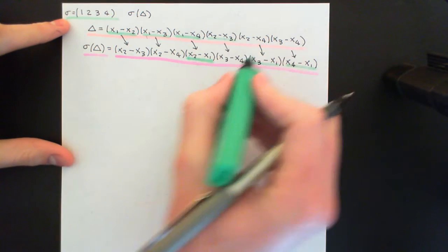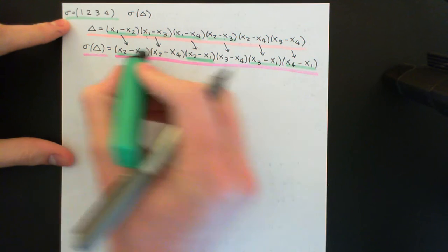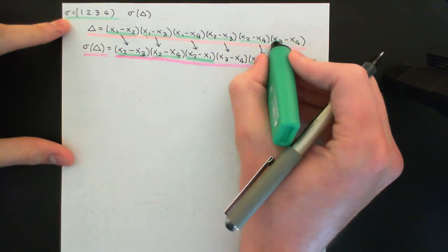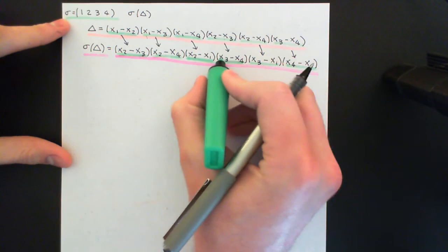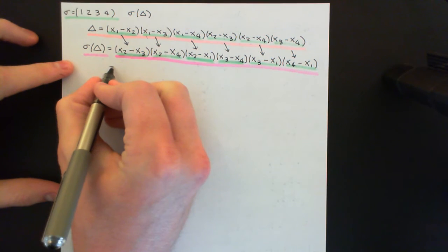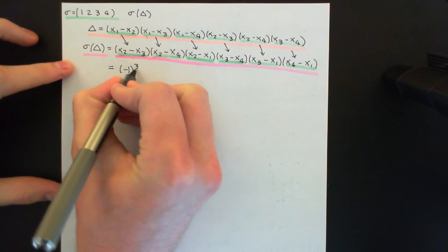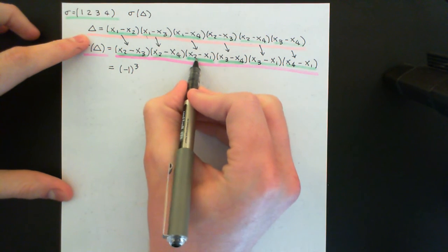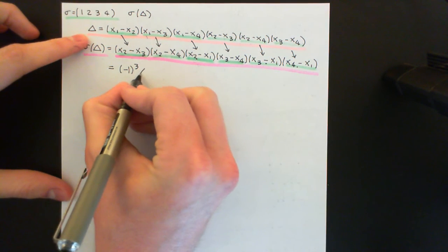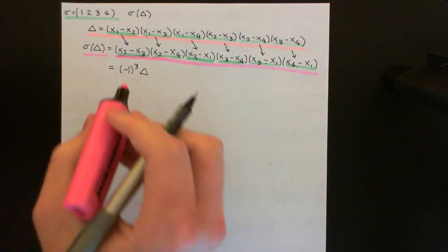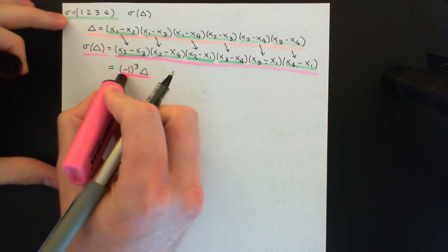Next up, x2 minus x3, that's there unaltered at all. Okay, x2 minus x4, that's here, still unaltered. And x3 minus x4, that's there as well. Okay, so now actually, this is the same polynomial, just with a few negative signs stuck out the front. So we'd have negative 1 to the power of 3 for, which ones did we alter? These 3 had all changed. So this one here, and this one here. And then it's just negative 1 to the power of 3 times delta. So sigma has not altered delta that much, basically. It's just caused there to be this power of negative 1 out the front.